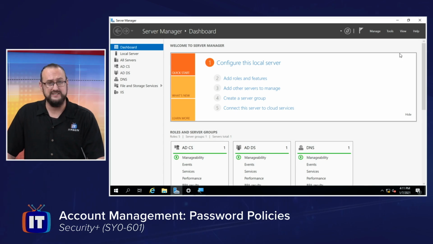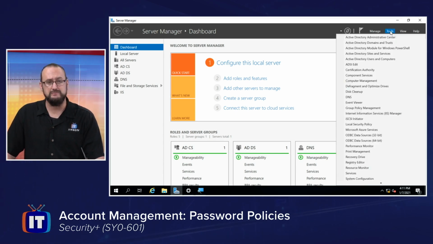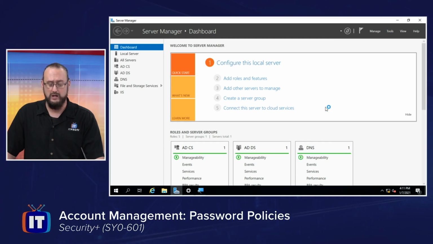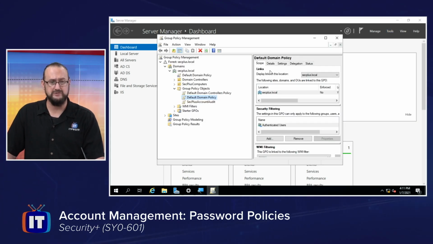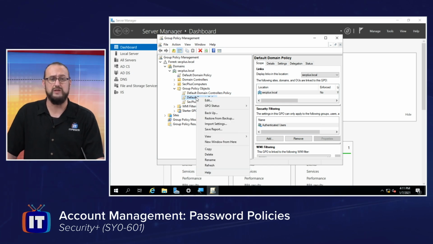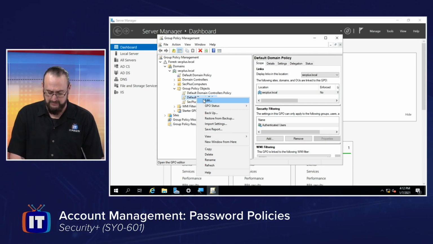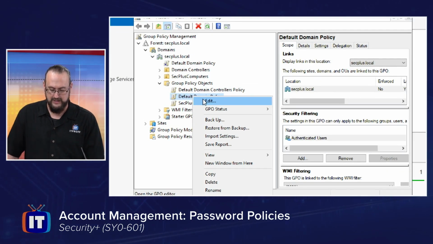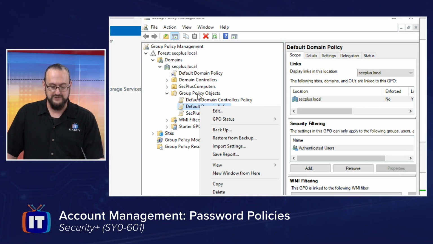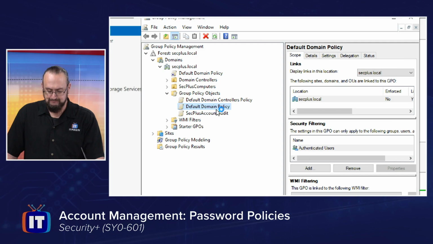But remember, we want centralized administration, so we're doing this from the tools option, and we're going to load up the Group Policy Management Console, and we're just going to take a look at the default domain policy. I'm not going to make any edits here, but I want you to be able to see where they were. To see this a little bit better, let me zoom in here, and hopefully that will help you out. I'm under the group policy objects here, and I'm going to choose edit.